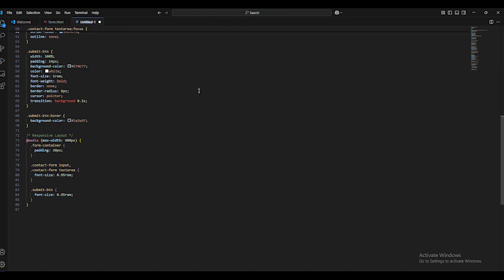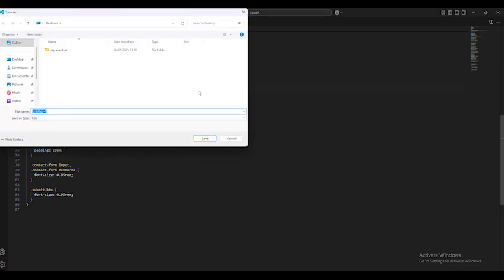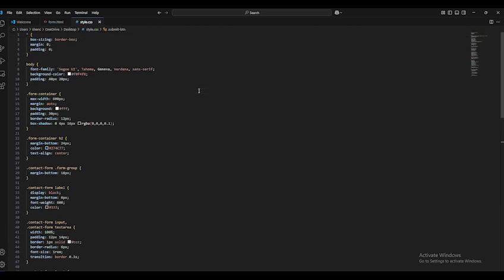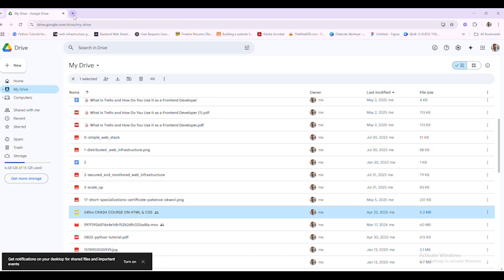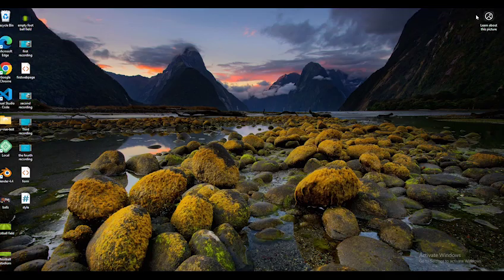So let's run our code and see what we've done. Let's save this to style.css. Then we are supposed to link this to our HTML form. Okay, it's already linked. This is style.css. So let's run our code now and see. Sorry, I have to go to desktop.